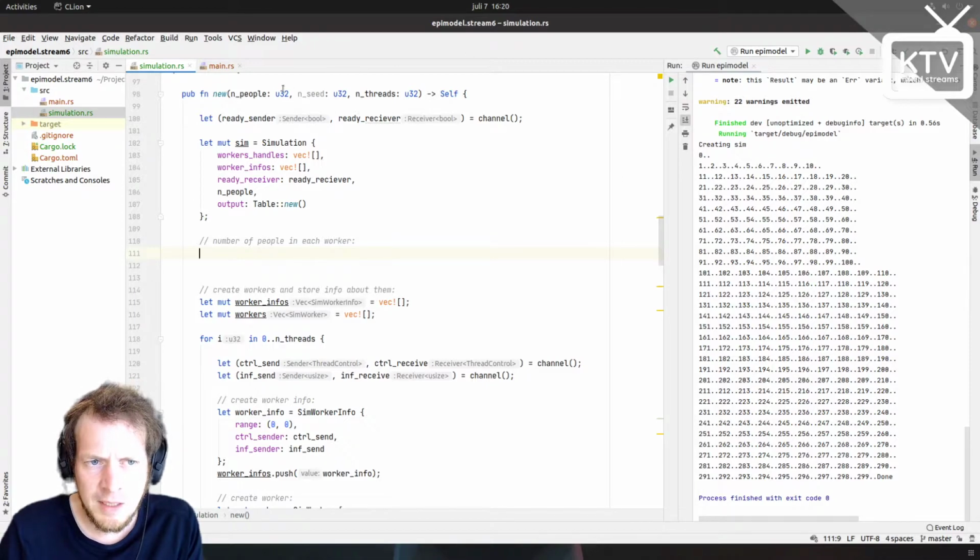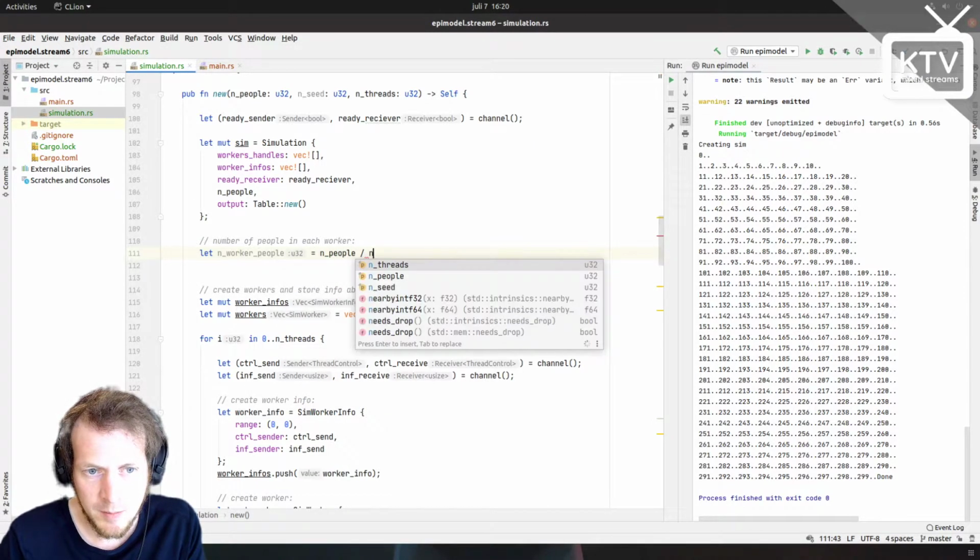We have the n people in our simulation, so let n worker people equal the total number of people, n people, divided by the number of threads.